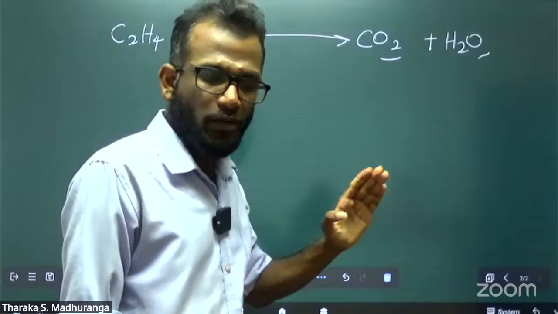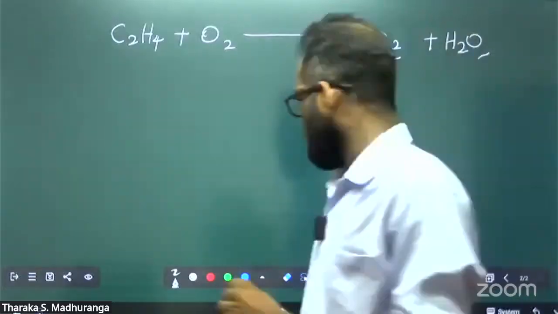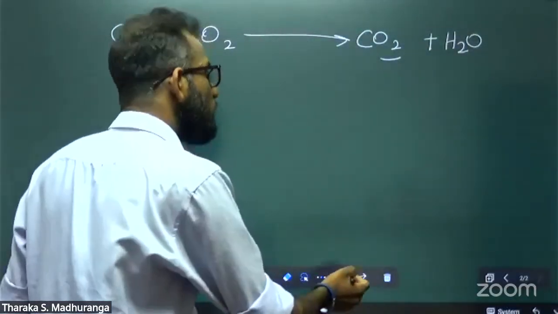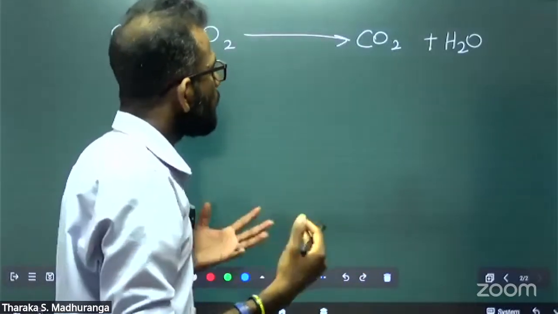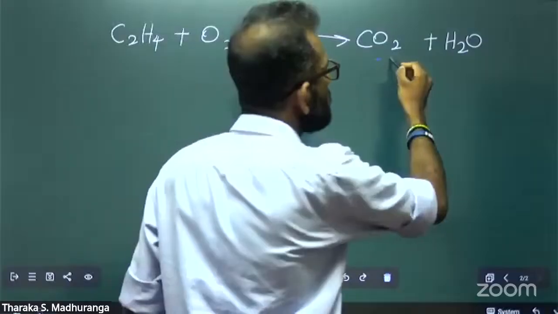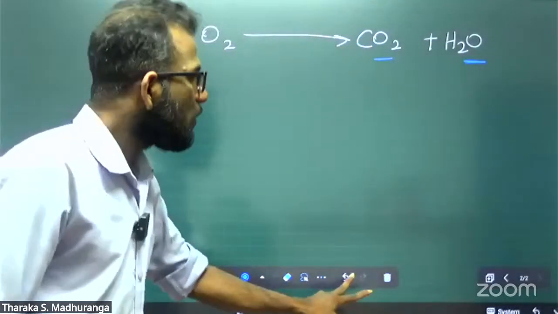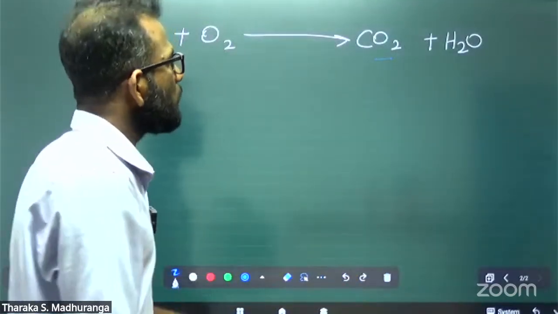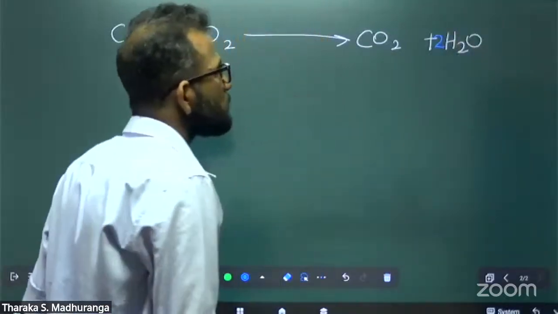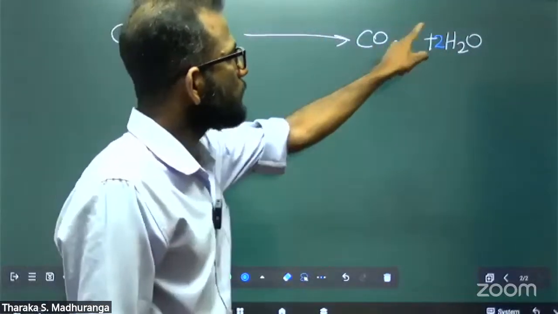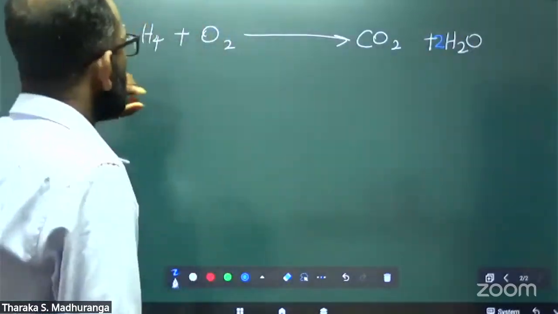That's the method. Understand this balancing method: first, you need to balance the oxygen. With this odd number, if you follow any method, you can't balance without converting this odd number into an even number. Understand? Now I am going to remove this odd number. If I add 2, then the oxygen number is increased to 4, 2 plus 2.